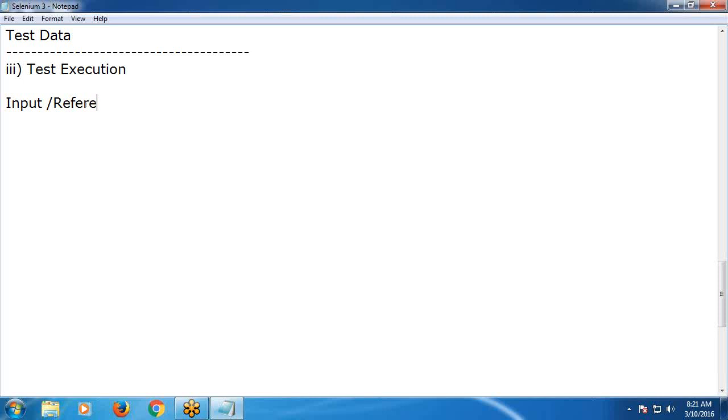Yes, sir. The primary one is test case documents. And requirements, sometimes we need to cross check. Requirement is input or reference for every phase. What about the test plan?